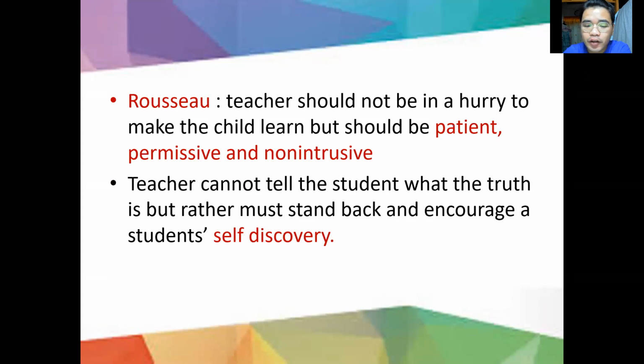Okay? But in other countries, meron silang tinatawag na individualized educational plan, IEP. For example, in Australia, they develop an individualized educational plan which is based on the capacity and the ability of the individual learner. So magkakaiba sila ng materials. Depende sa gaano sila kabilis matuto, anong learning styles nila, anong learning habits nila, anong type of intelligence meron sila.